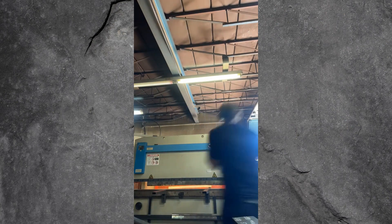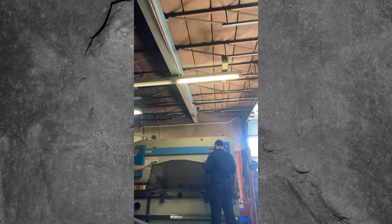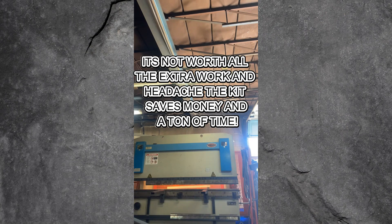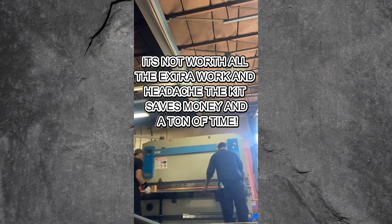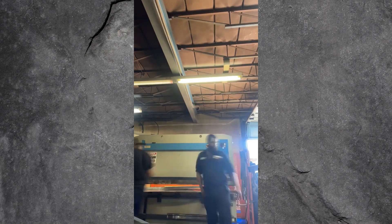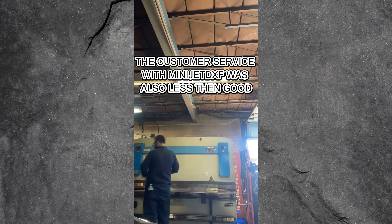Obviously, this is going to come with a little bit more of a pricey tag just because they have to ship a full hull rather than just a flat pallet. One more thing I'd like to mention is that you don't really save much money doing it all on your own, because Minijet has it all figured out. They have plans, blueprints, guys that know exactly what to do and what to bend it to, and machines all set up for doing this specific thing. They probably get their aluminum a lot cheaper too, so at the end of the day you're not saving much money by trying to do all the work yourself in a shop.